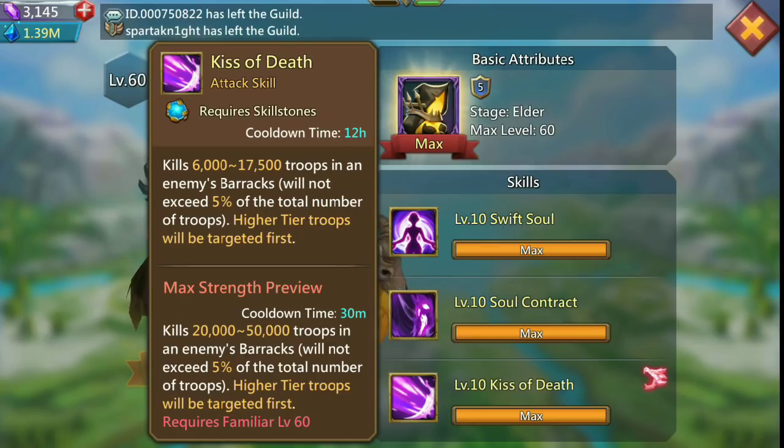Kiss of Death, let's look at it. At max strength, it has a cooldown of 30 minutes. So every 30 minutes, using a skill stone, you can kill 20 to 50,000 troops in the enemy's barracks. Will not exceed 5% of the total number of troops. Higher tier troops will be targeted first. So let me go over why this is overpowered and why this needs to be changed right away.